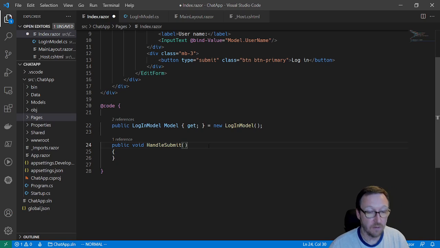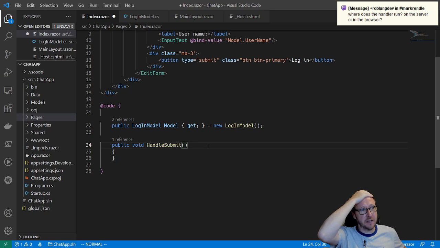And we're going to hopefully have lots of users all logged into our chat app at the same time. And so each of them needs their own place that they can keep something. And the handler runs on the server.